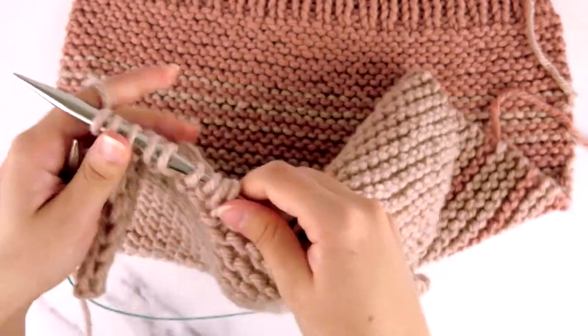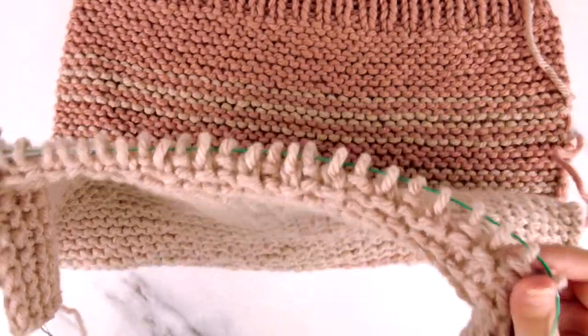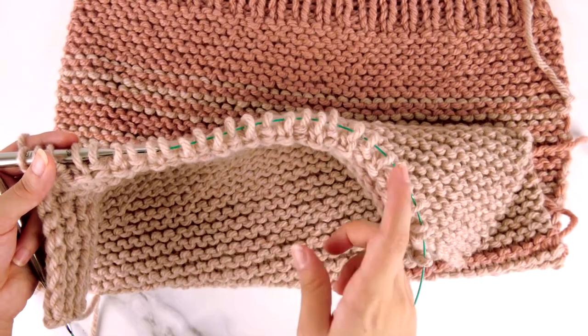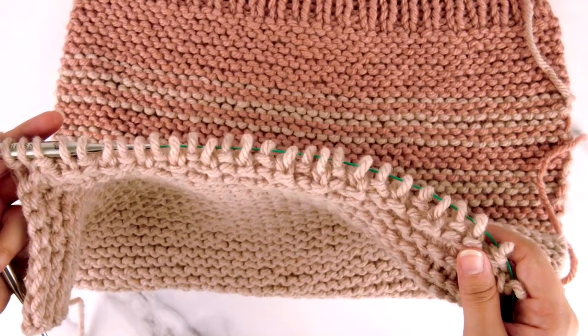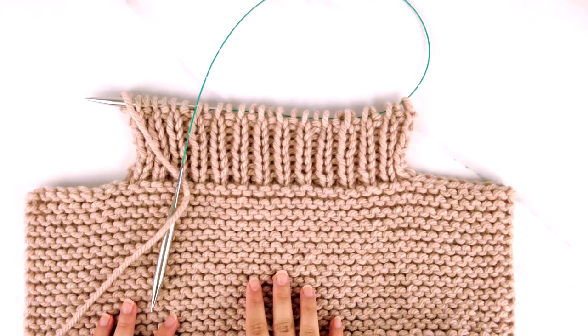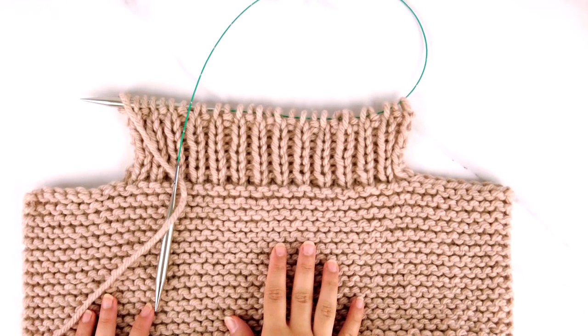So I've made it across one row with that knit one, purl one stitch pattern, and I'm going to go ahead and do that for 7 more rows for a total of 8 rows of knit one, purl one ribbing, and then we will bind off the neck edge. All right, so I've finished working those 8 rows of knit 1, purl 1 ribbing, and now all that's left to do in the body panel is to bind off.